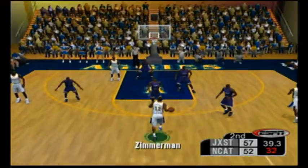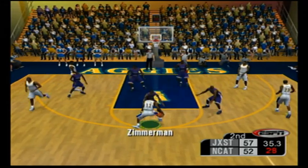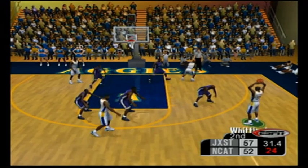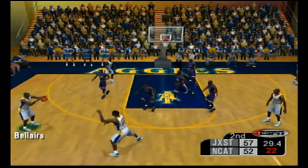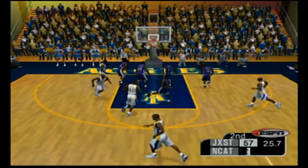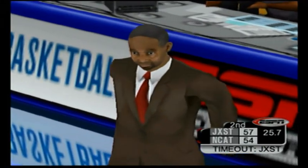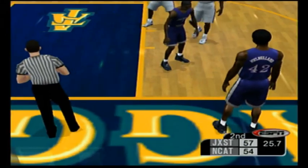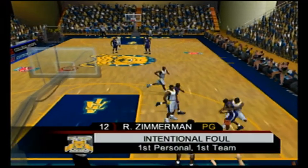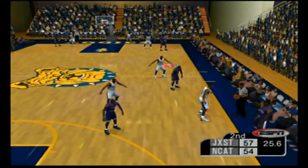Crunch time now. Not a lot of time left on the clock. Under a minute, Jay. There's not a lot of time, Mike. They need a quick basket and then get a foul. They've got to stop this clock and make the other team march to the free throw line and hit big free throws. Puts it up. That was really a flashy move from a kid who's not known for having a lot of flash to his game. And he created his own space on that play. But you have to be impressed with that showing. He's proving that he has more flash than we certainly thought he had.